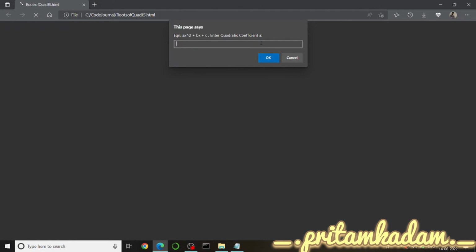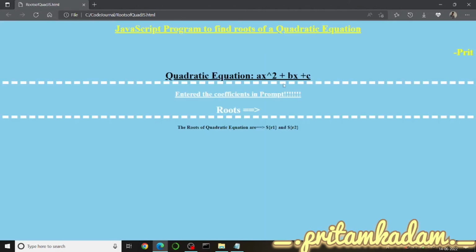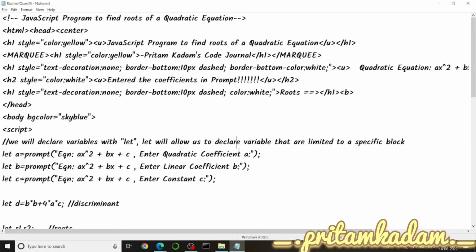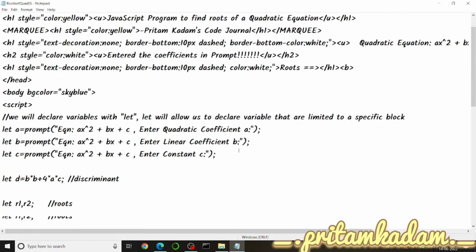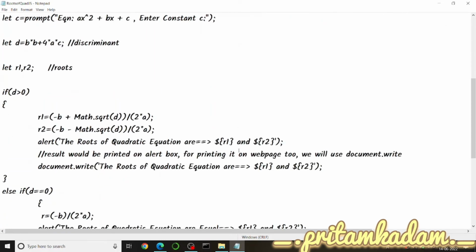Okay, so enter the quadratic coefficient A, so 2, linear coefficient as 4, and constant C as this. But in place of output, it was showing $R1 and $R2. So we might have made some errors on the alert and document.write, and other stuff was correct because we were getting the blue background and also the marquee and the border were correct. So let me take a look over here.